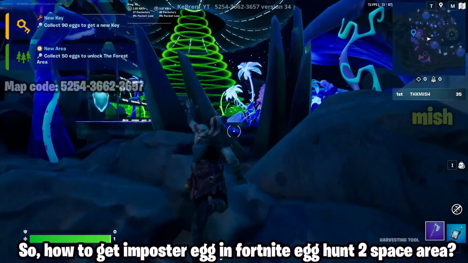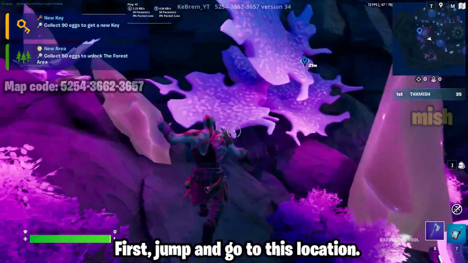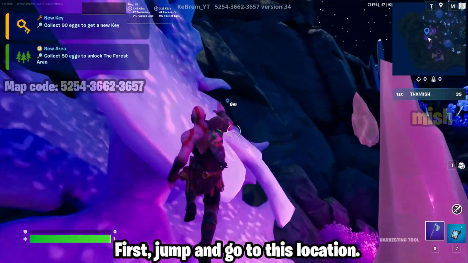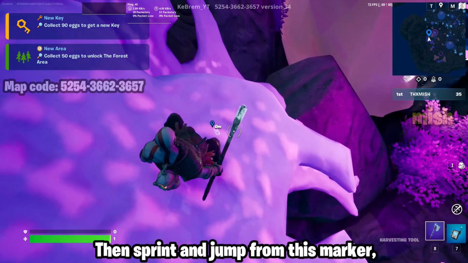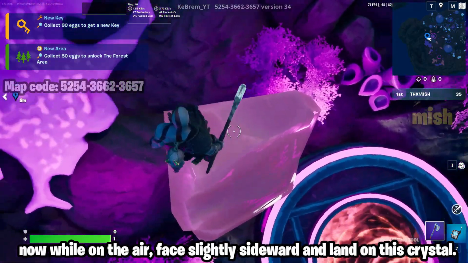So, how to get Imposter Egg in Fortnite Egg Hunt 2 Space Area? First, jump and go to this location. Then sprint and jump from this marker. Now while in the air, face slightly sideward and land on this crystal.